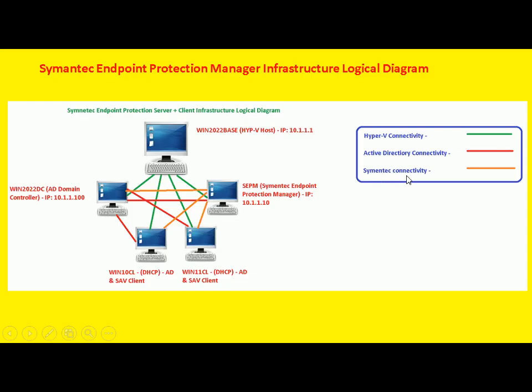But who is the primary source for Symantec connectivity? Your SEPM server, right? So SEPM's connectivity goes to itself first, 1, 2, 3, 4. So 1, 2, 3 apart from the SEPM itself, just like an AD itself, other 3 machines, and same way SEPM and other 3 machines. Okay, I hope you understood the connectivity concepts for this. So all those 4 machines are connected with each other with different means and different features. Okay, so this is just a logical diagram I have created for the SEPM architecture.